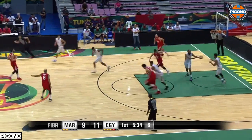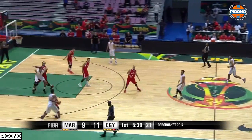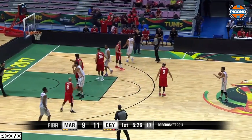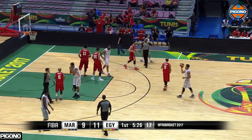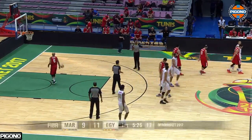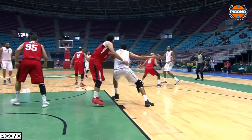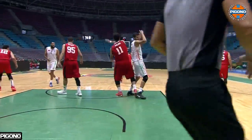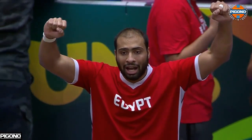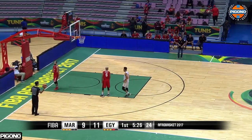He had another go there, but he couldn't quite get that one to go. It's Najah who claimed the rebound. It was Najah who gave away the foul as well. What Egypt does really well is that inside defense right now to not allow Morocco to play in that middle of the paint. Every time the post gets the ball in the low block, all the Egyptians are really filling the space to enable him to play, and really great step up into the game.